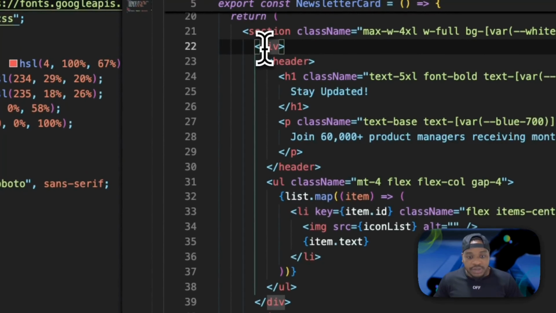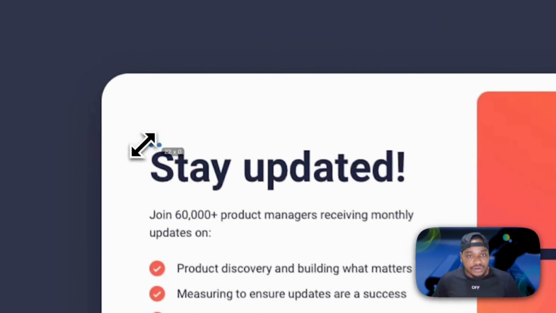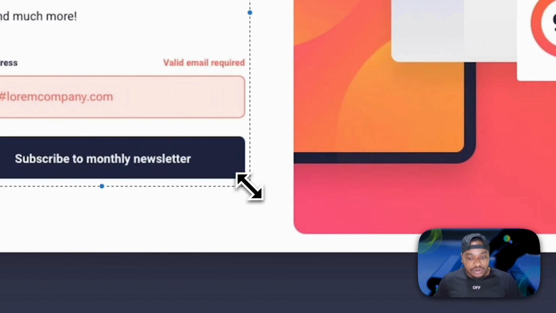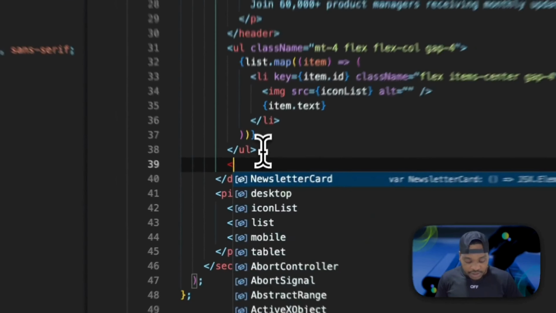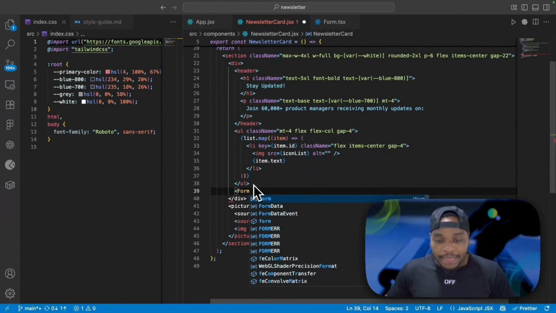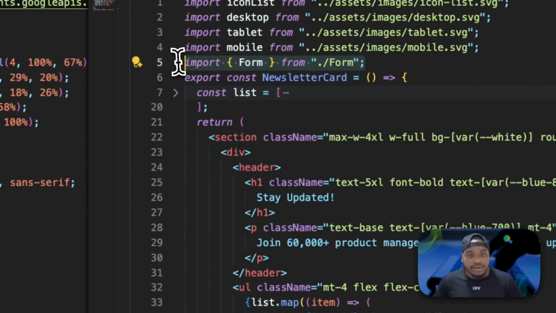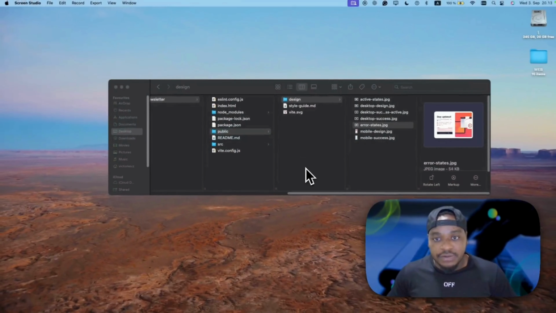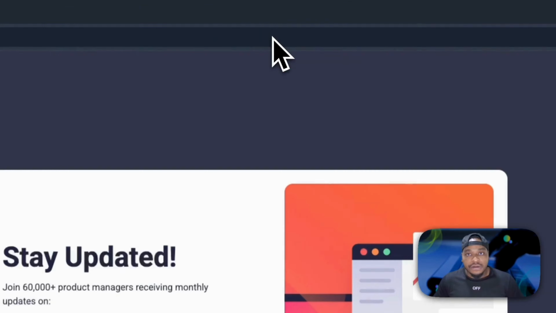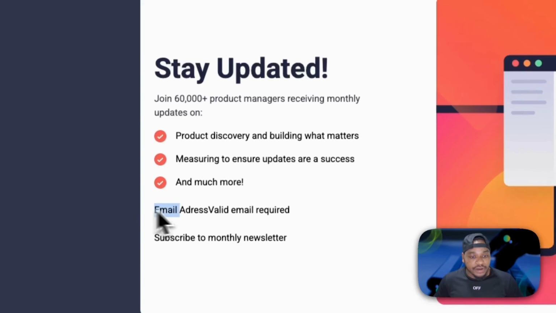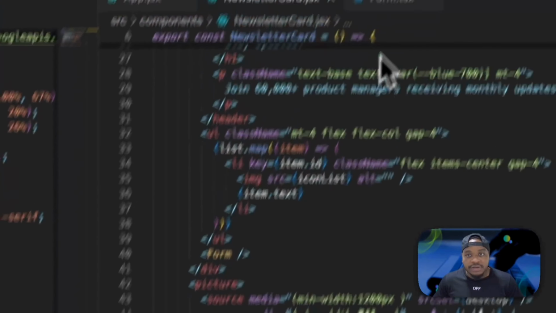And we have to know that this is going to be inside the div on the left side, right? Remember here. So it's going to be inside this div that we've already talked about. So just after the list, this is where we're going to render the form. So if you type form, you should see here, I'm going to click tab, and it gets imported. You can see that here at the top. It's there. And if I go into the browser, let's see. Okay. Yeah, so we actually have these two. They're now rendered. Let's add some styling to that.